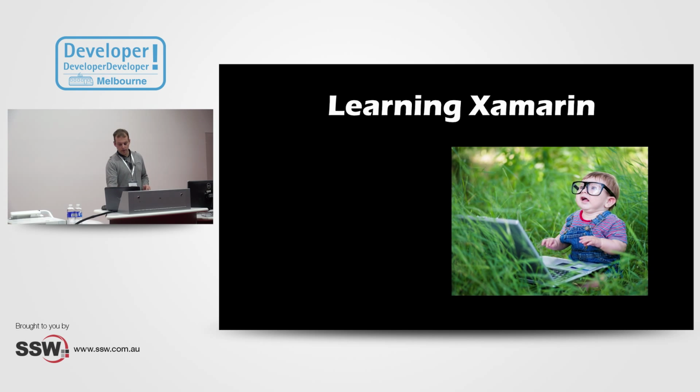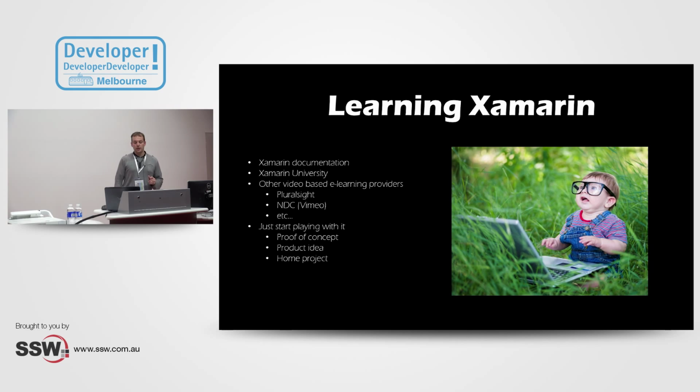So that's my slide. And if you're interested in learning Xamarin, there's a number of options. First up, you've got the Xamarin documentation. It's actually pretty good. They have a lot of recipes in terms of if you want to know how to do something. They'll have also sample code associated with it. So it's pretty easy to get up and running with Xamarin, at least from a Hello World perspective. But you still want to be able to read the stuff around the architecture and design, the way it works.